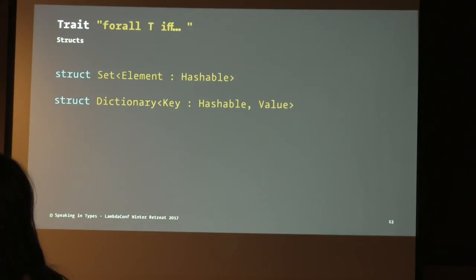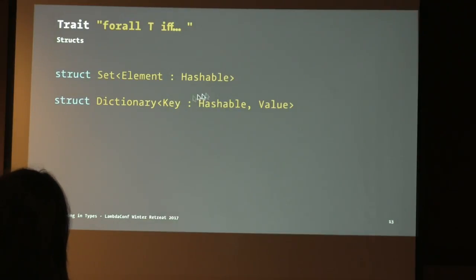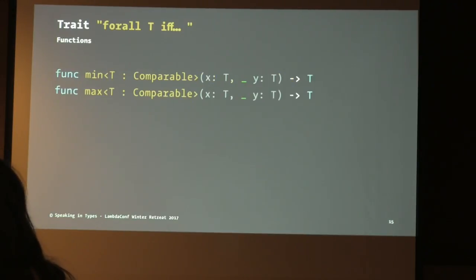Dictionary uses the same mechanism, and we can tell that because keys must be hashable. And this is one of the first nice things about trait polymorphism. You can actually gain some insight into what will happen based on what is required. Min and max are great examples of this. The generic min and max functions require your type to be comparable. I can assume that's because they're probably going to compare the values that you give it.